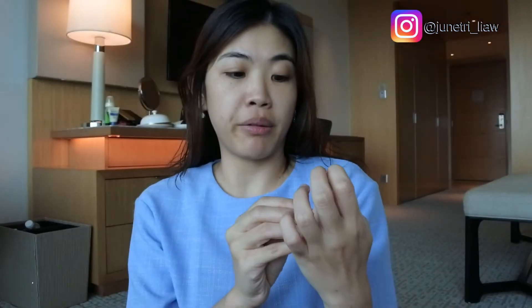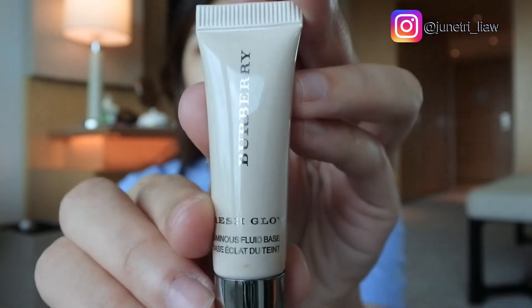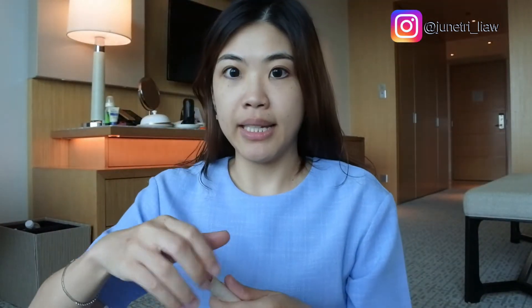So the first thing that I'm going to put is my Burberry Fresh Glow Primer. This is a sample size as you can see. I really like to bring a sample size everywhere I go because it's just safe space and it's just convenient. It doesn't make your luggage be that heavy. And then since we are only having a staycation for a day in Marina Basin, so basically I don't really need a lot of makeup products as well. It's only one day, but I definitely want to look good. So here is my neck as well. So my primer is done.